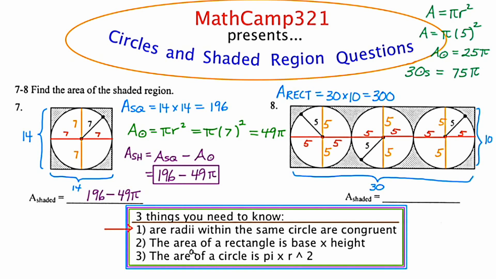Now I've got to put these two ideas together to get the area of the shaded region. I'm going to start with the area of the rectangle and subtract away the areas of the three circles. The area of the rectangle was 300 and the area of the three circles was 75 pi, so I write 300 minus 75 pi. Can these two numbers be combined? No — 300 and 75 pi are unlike terms: one has a pi, one doesn't, and they cannot be combined. So the final answer is 300 minus 75 pi.